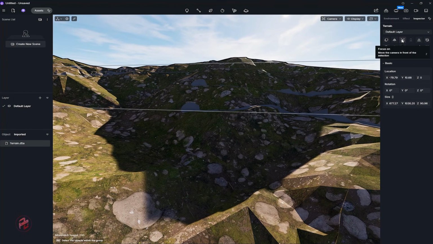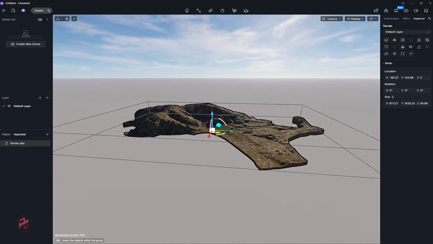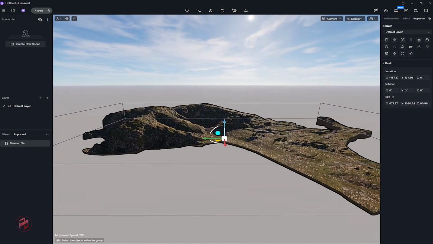Align coordinate is not available to use, but we have sync coordinate, and this one is really useful. This one will sync the coordinate of the model to the coordinate of the model in 3ds Max. So let's sync it. What is this? Add to local.